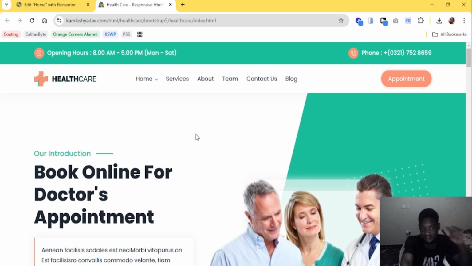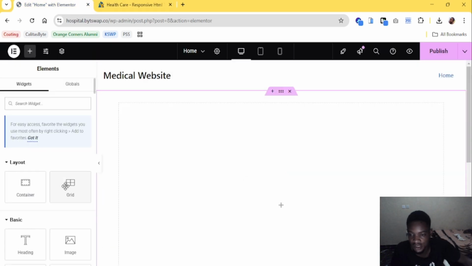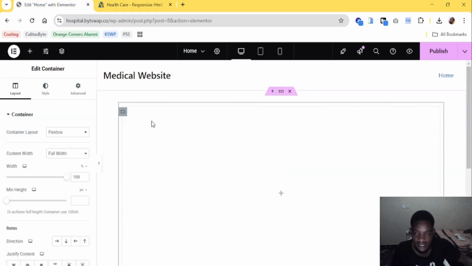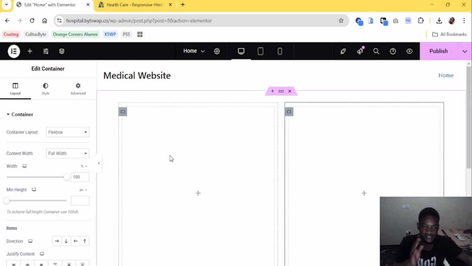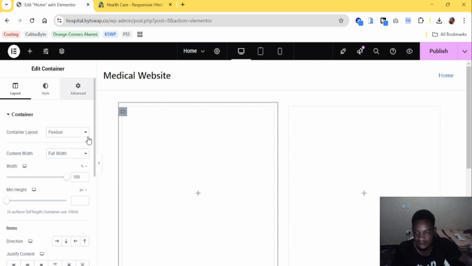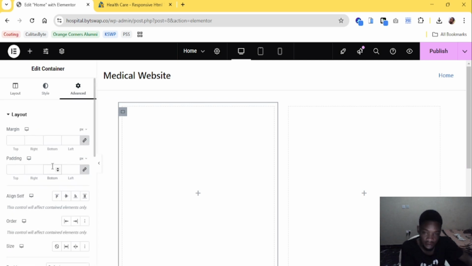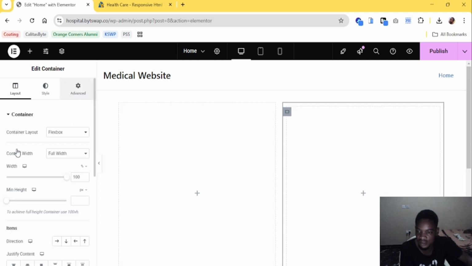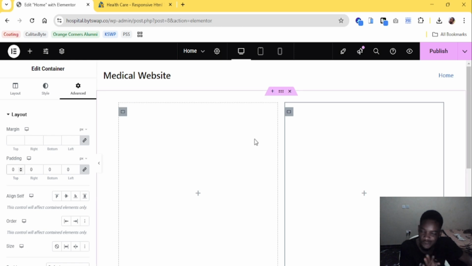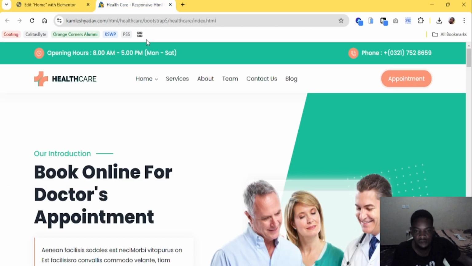So we have the left and the right. So what I'm going to be doing is I'll drag in a container, then I'm going to be duplicating the container. So as you can see, this is the left and this is the right. Now I don't want any padding in this container, and I don't want any padding in this container as well. So let's just stick with this first, and let's see what we are doing.